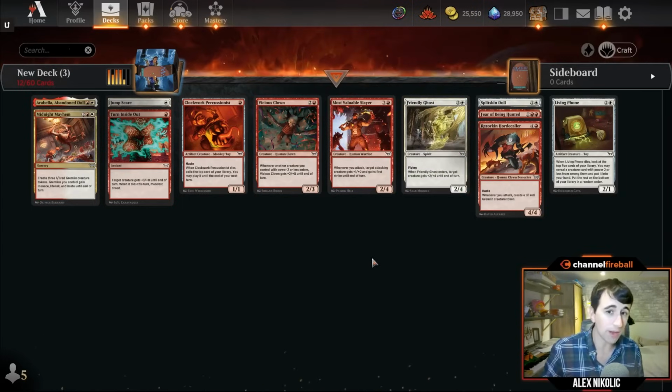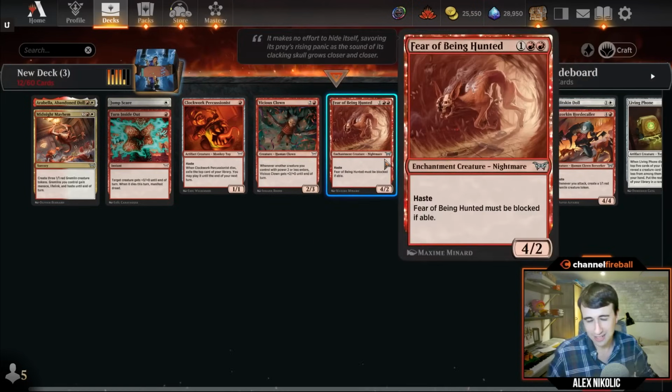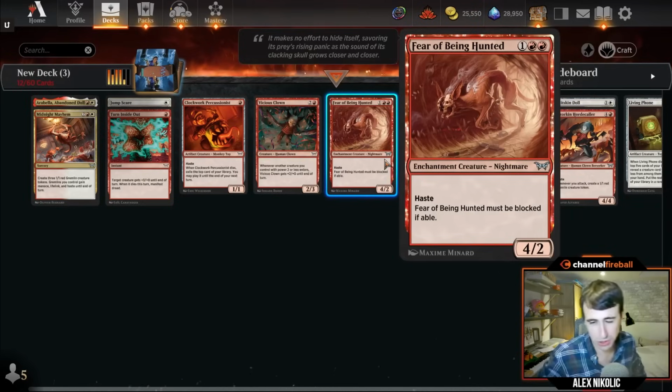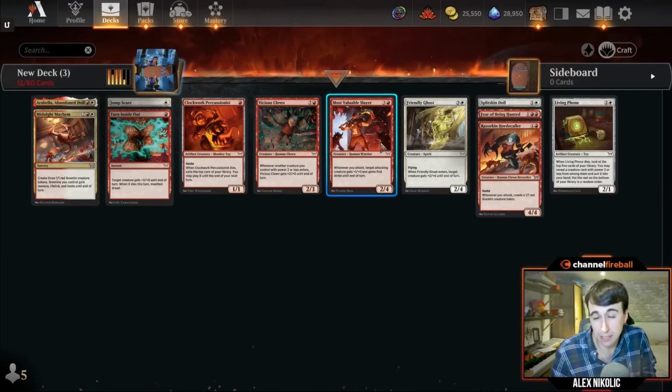But the combo I really like, and this involves an uncommon, is Fear of Being Hunted. This is 2 red for a 4/2 enchantment creature with haste, and it has to be blocked if able. So you've got a 5 power first striker that has to be blocked. If your opponent can't break that up, they're not winning combat. They're having their creatures eaten every single turn. So that's a nice little combo, but I do just think it's good at enabling attacks in general.